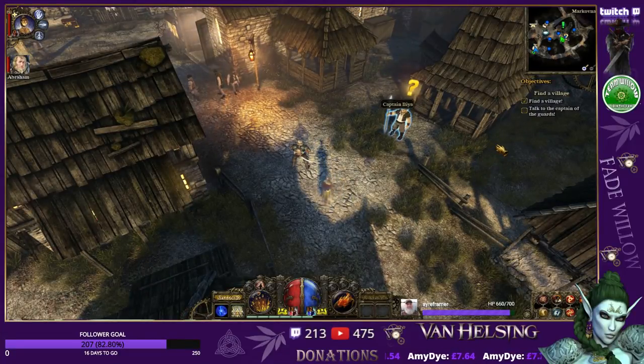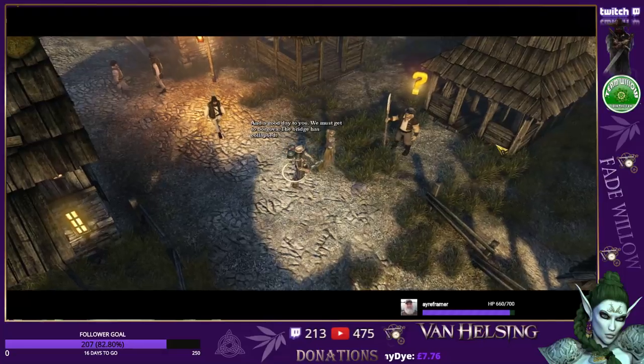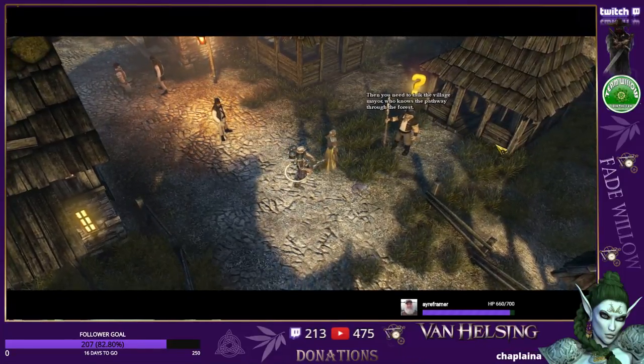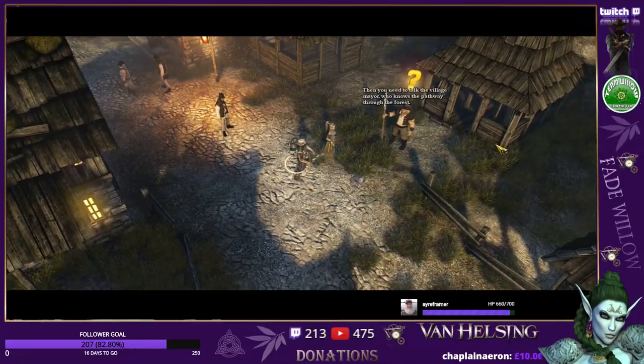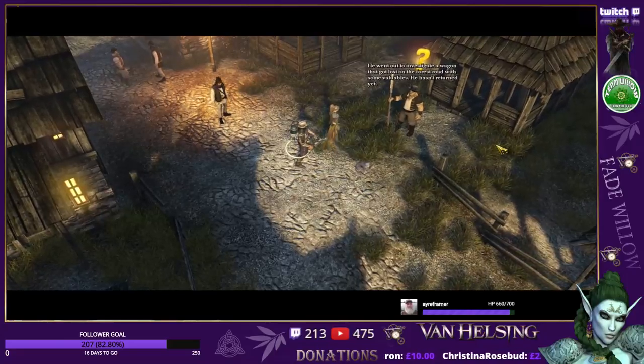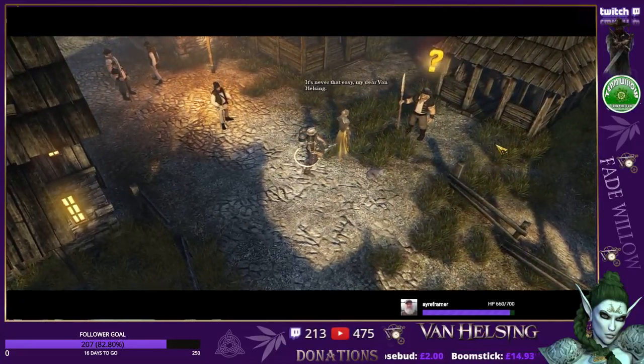Oh, there's a guy with a question mark on his head. Welcome, stranger, my lady. And a good day to you. We must get to Borgovia. The bridge has collapsed. Then you need to talk to the village mayor, who knows the pathway through the forest. And where do I find him? He went out to investigate a wagon that got lost on the forest road with some valuables. He hasn't returned yet.